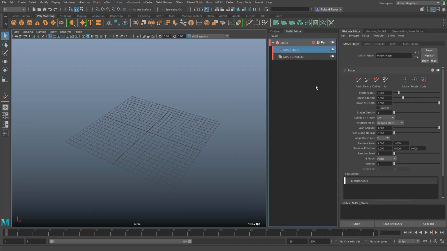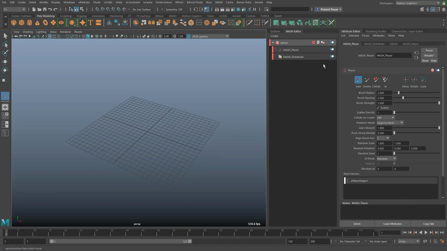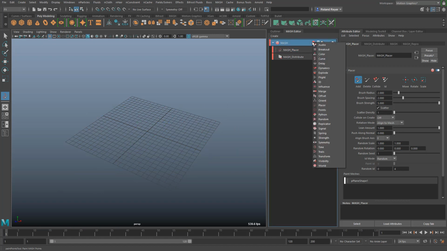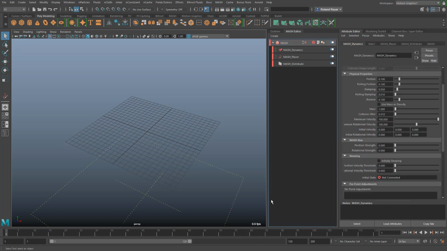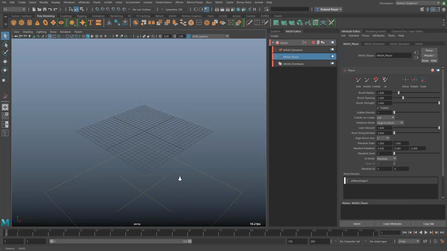So in the mesh editor, in the placer node, I'm now going to change the IDs to random, the first four IDs, and maybe turn on scattering, and let's have a look at how the brush works here. So here are my objects. Now we want to make them dynamic also. So I'll undo the whole thing and add a dynamics node. And now when I use the placer node, these objects should run in dynamics.